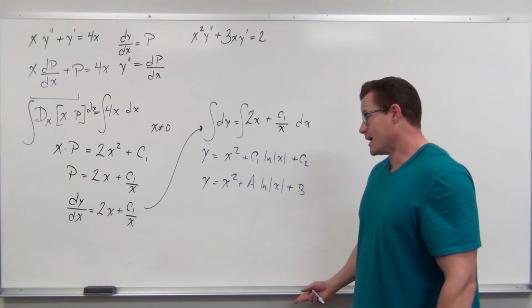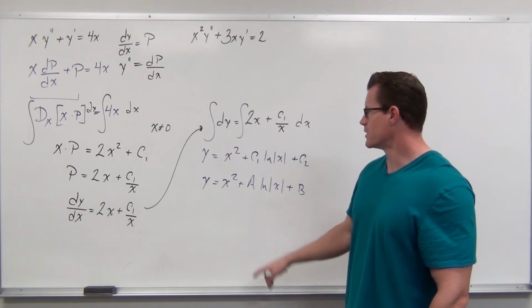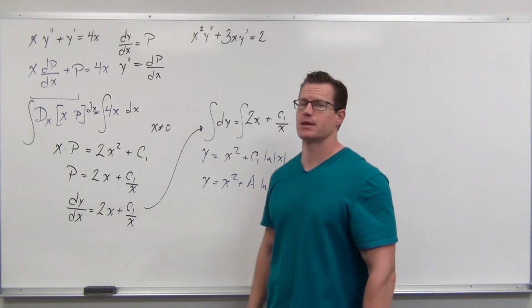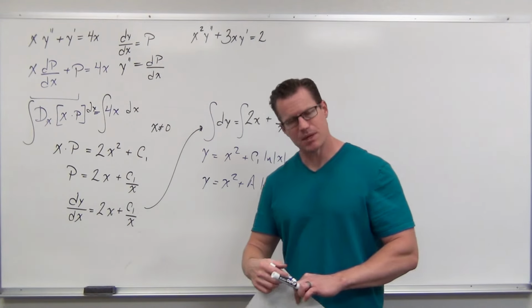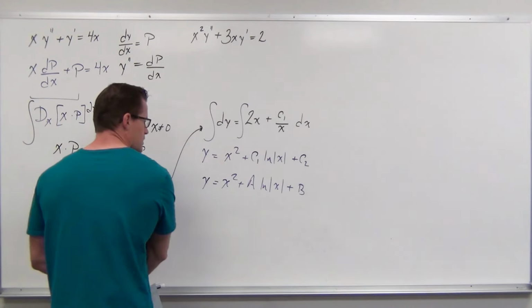That's about it. The only other thing I would say is watch your domain restriction. So if you wanted to not have to deal with the absolute value, you'd have to define that differently. Just be careful with it. Okay, let's look at the second one. Why don't you try it right now? Take a minute and just write out what substitution would work. I'm going to erase this for just a second.